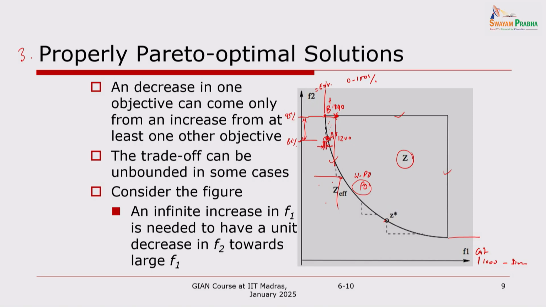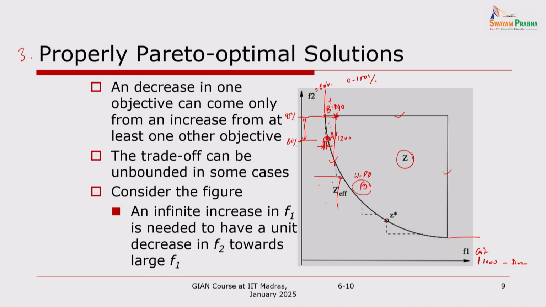Okay? So, if I implement A, let's say I am throwing 85% of pollution. If I choose B, I am throwing 95% of pollution. So, the gain I am going to make from A to B is only $10, and I am sacrificing 10% of pollution. Am I interested in B or am I interested in A?